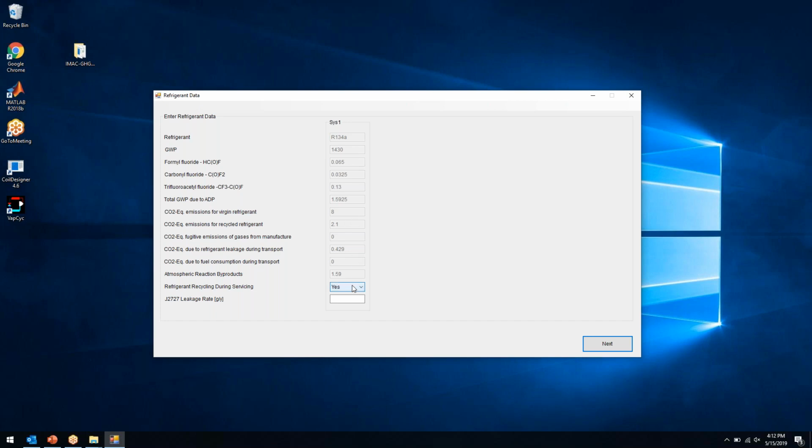And then the only inputs for this screen when using a built-in refrigerant are whether the refrigerant is recycled during servicing or not, and the leakage rate of the refrigerant over its lifetime. So that's in grams of refrigerant per year. So I'll enter 10 for that.